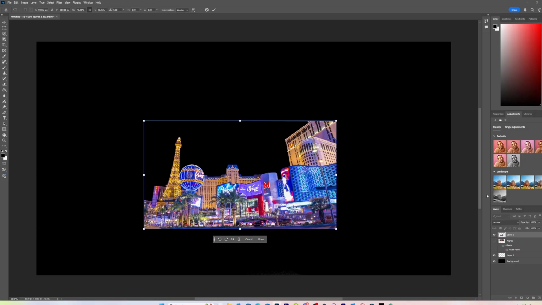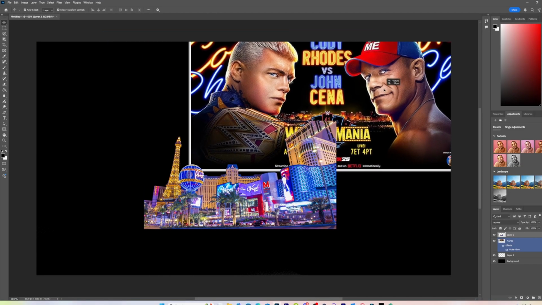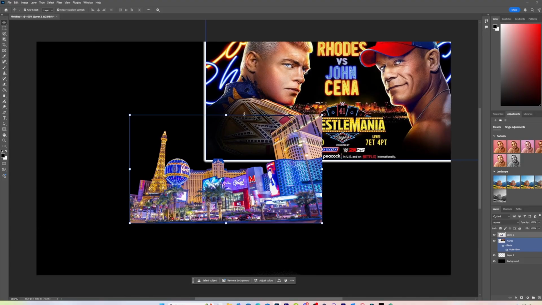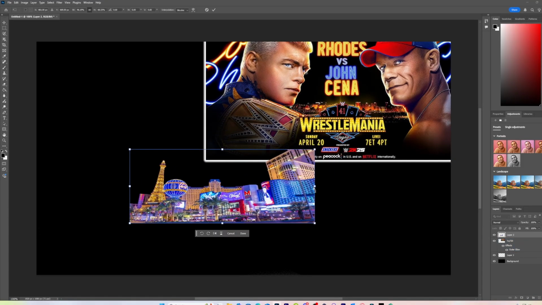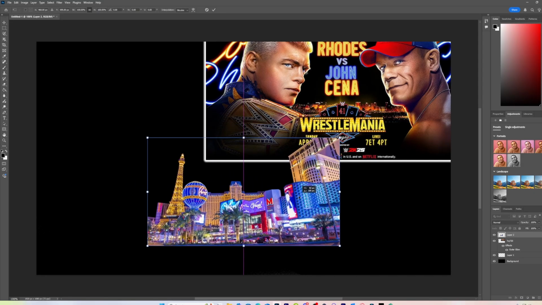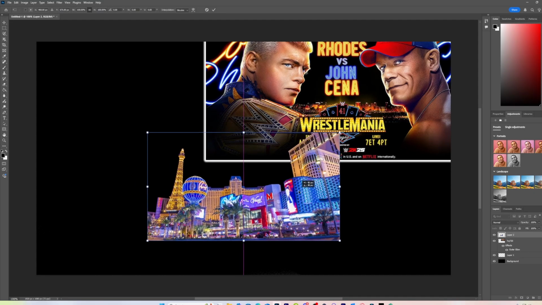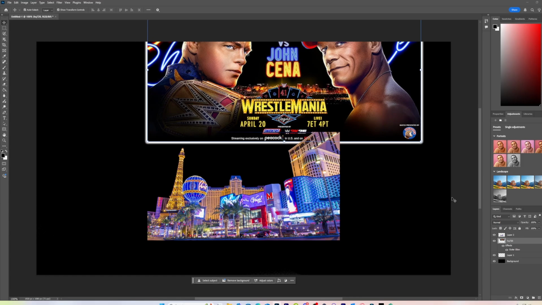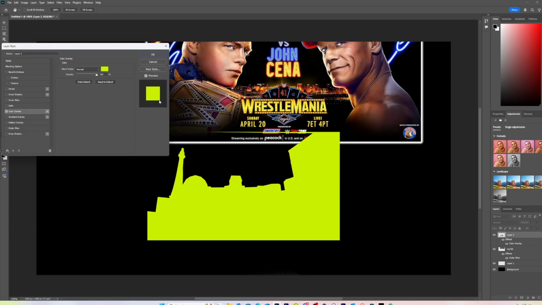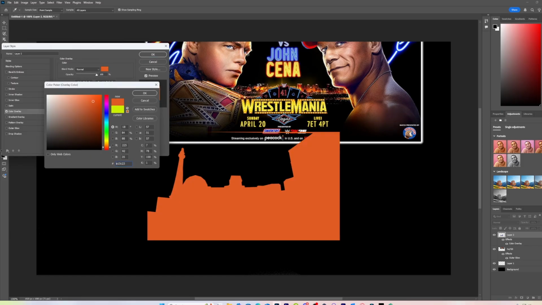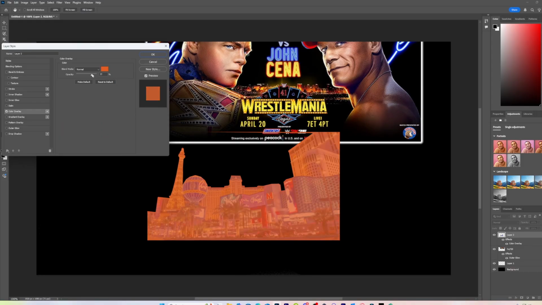So if we go back to our reference, which is here, we can see the city's only small. So you can shift this down if you really want to, and make it a bit wider. I don't like that. I'm going to leave it as it was. So I'm going to do my match card a little bit differently, just because I want to. Now, if you want to be really in detail and make it orange, I'll see if I can do that. So what you can do is double click on it and click a color overlay. Then you can click the color and try to get the exact color, and then just put an opacity.